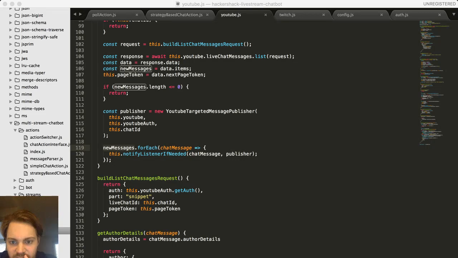Chat message, chat ID. Huh. Yeah, it doesn't have the... Thanks, guys. For some reason, I'm not going to show this because it has some IDs in there, but for some reason, it doesn't have the author information in there. I wonder if it's like a separate field that I have to provide in the call.